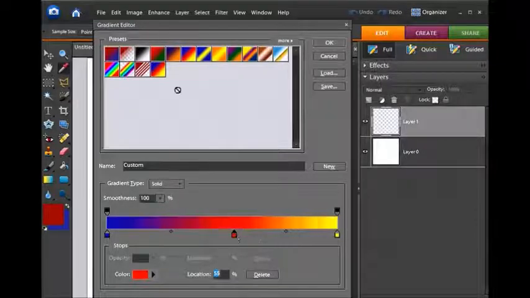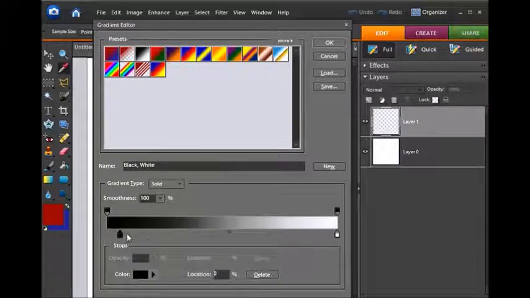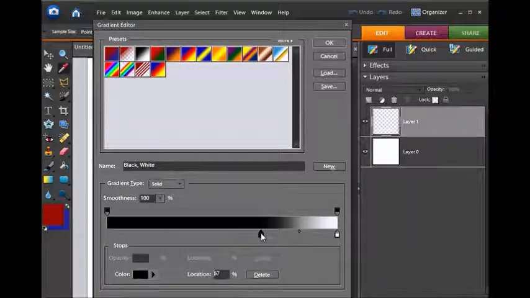Now if I go as in my tutorial, I state, and I slide this one 3/4 of the way over, you can see that the gradient is going to be 3/4 of black and only 1/4 of white. And so if you would maybe picture this as your entire page, and if you put your cursor down on one side and moved it to the other, you're going to see this much black across the page before you start seeing that much white.